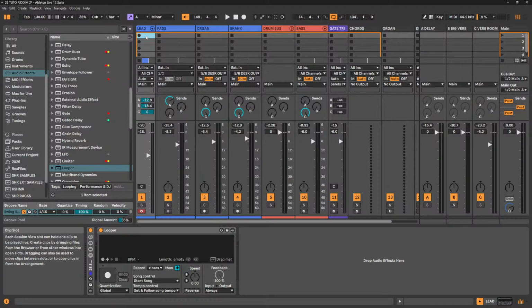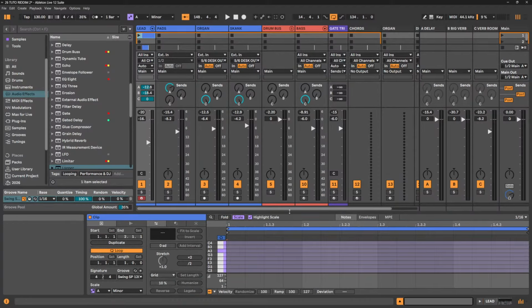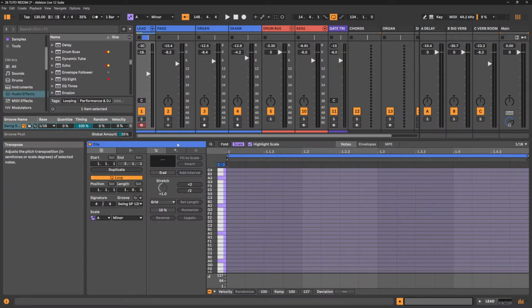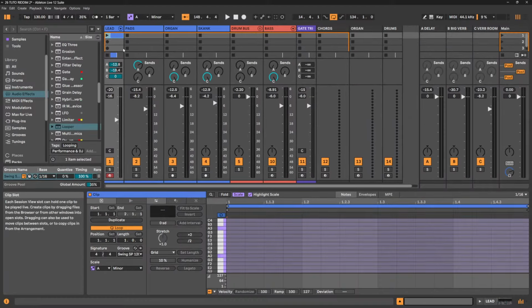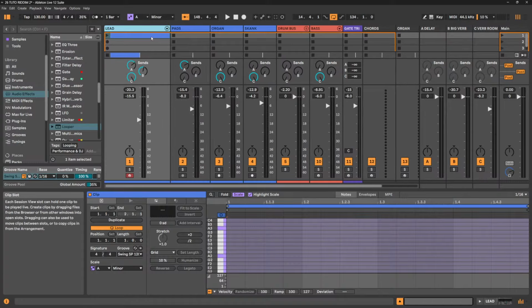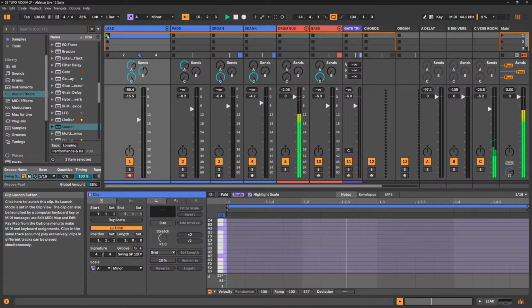Okay, so imagine you have a clip with some notes. I will not draw some notes, but imagine here you have a clip, even several clips in a track. Okay, so by default, each track will be launched when we press on it on the next bar.